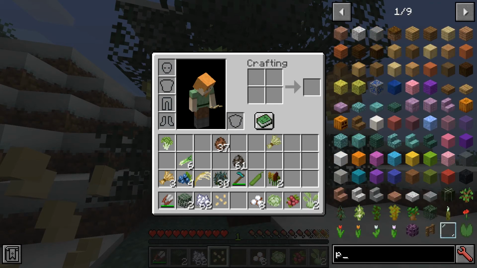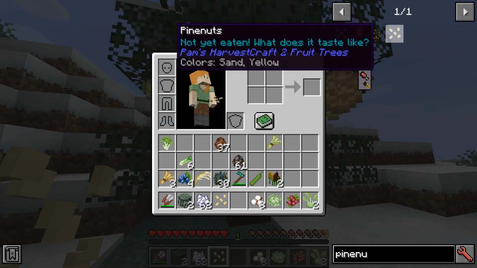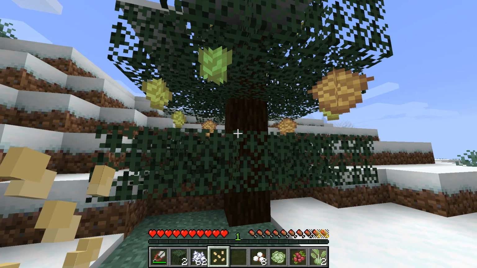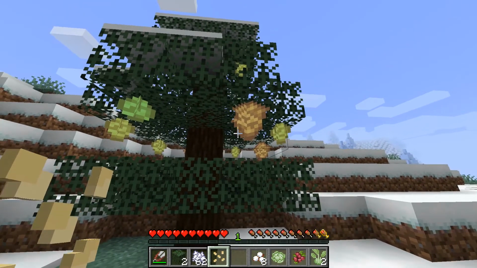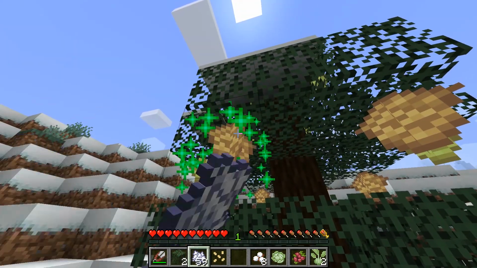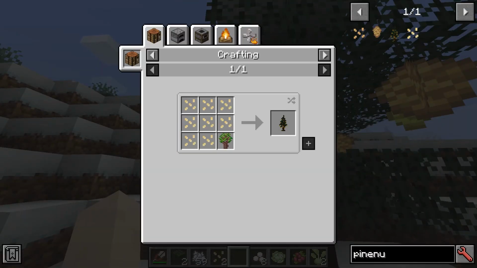So this is the pine nut. This is the pine nut tree, fruit tree. So I think Pam's organises it into different categories of cold, warm, and temperate. So that's where you might find the spawning. So you can see there's various stages of growth here as well. Again, I think it's 3 stages for everything.